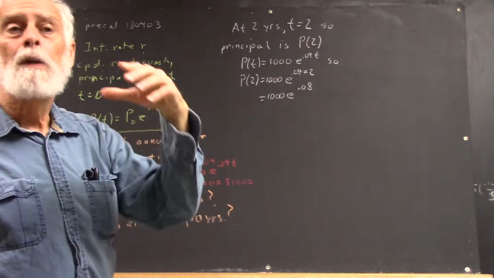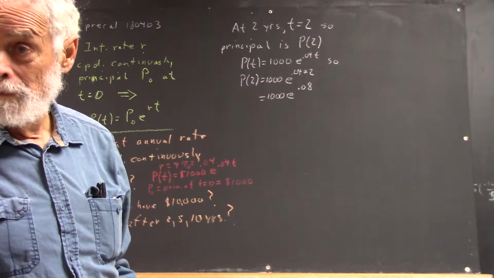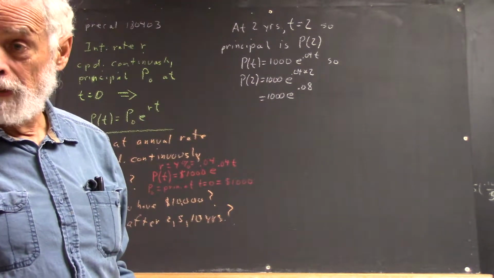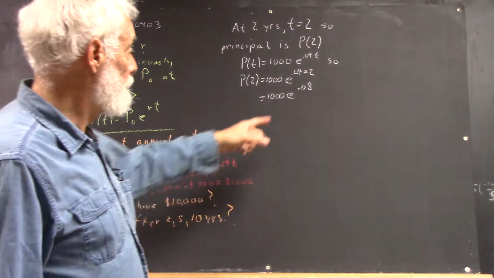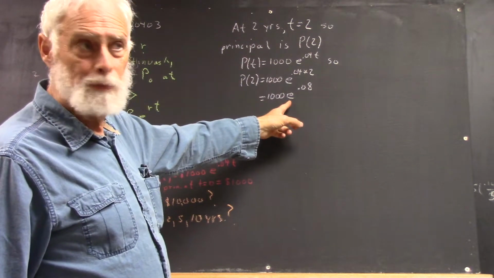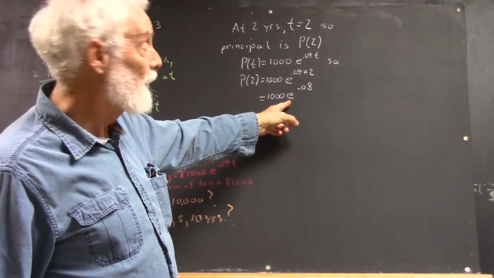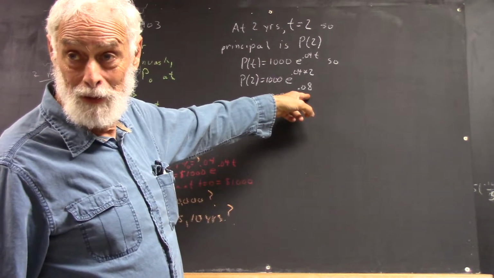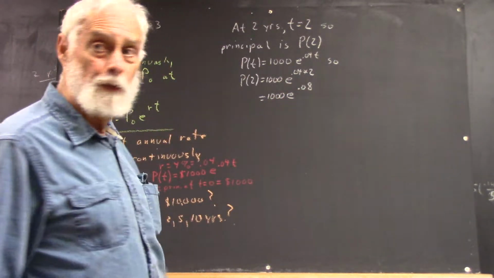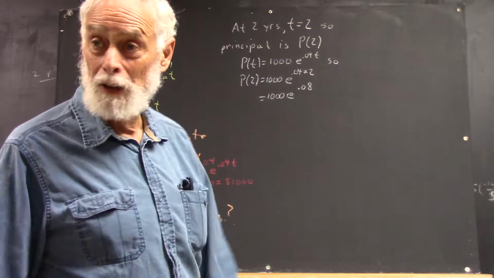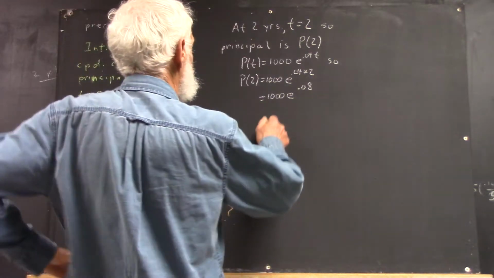You have probably an e to the x button on your calculator. Okay? If you don't have an e to the x button, well, you can always get close by writing 2.71828 here and raising that to the 0.08 power. Okay? Almost everybody has an exponentiation button though. And for less than $10, you can get a calculator that will. Okay? And most phones.